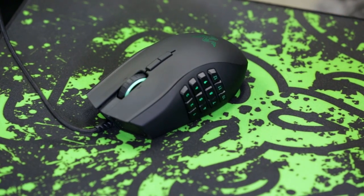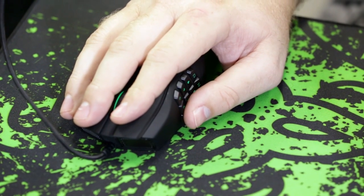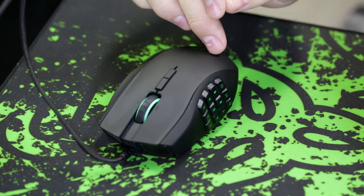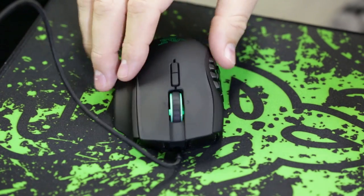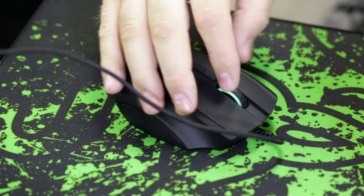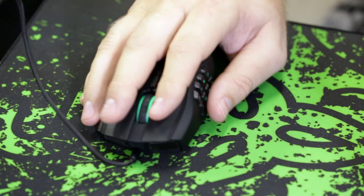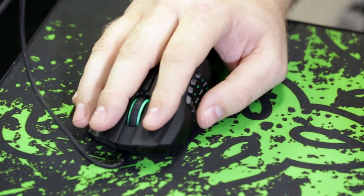The most important changes come from improving the way that your hand fits to the mouse. To do this, we adjusted the actual shape of the mouse, increasing the lift and touch points under the palm and moving the hand back and tilting it towards the ring and pinky finger. We extended the length of the rest point of your ring finger and designed the rubber textured side grip just underneath your pinky. This puts your hand in a relaxed position, reduces hand fatigue for those long hours, and keeps your fingers off the desk.